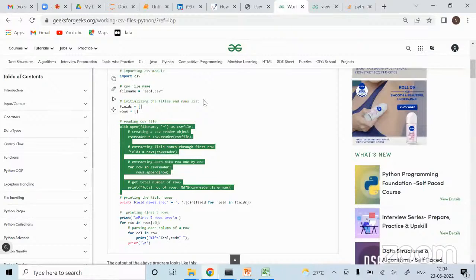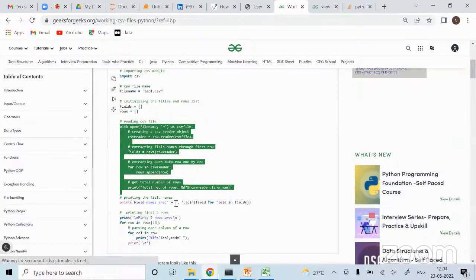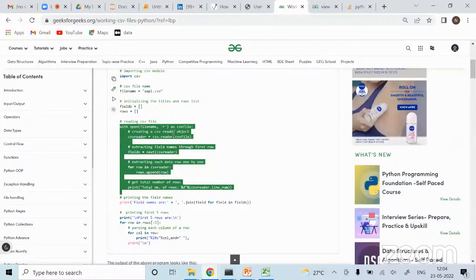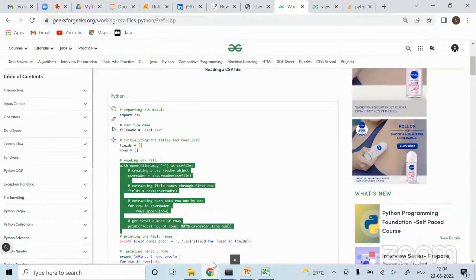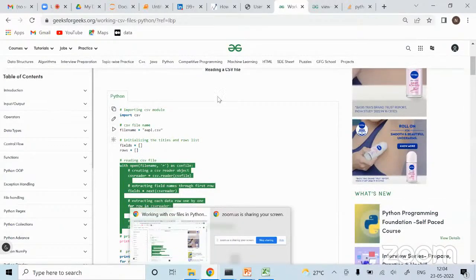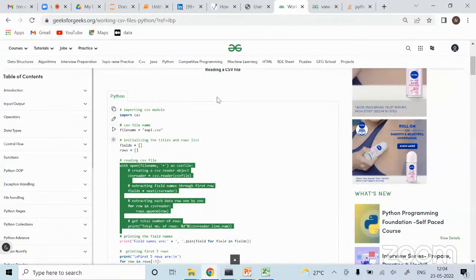And who knows, if you go and check the pandas library, the read_csv command might be doing the exact same thing. Somebody has done the job for you. Somebody has already encapsulated all these 10 lines of code in just one function, and says that you just call pandas read_csv and that's all.